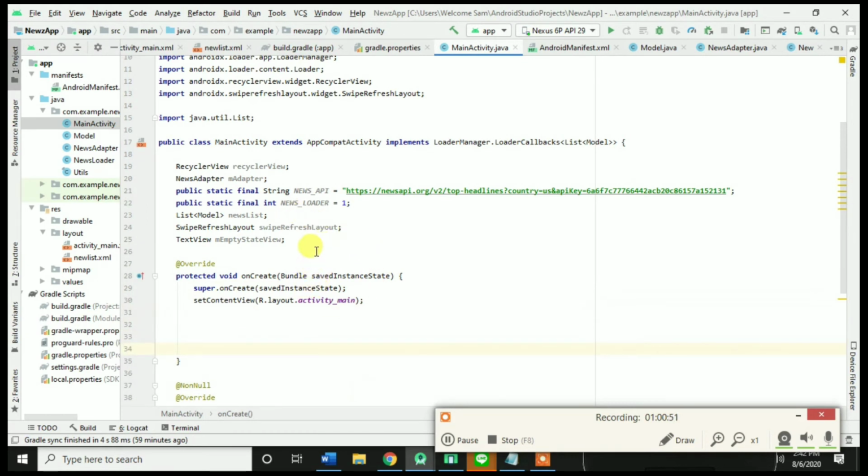And let's initialize our recycler view. Okay, our array list.